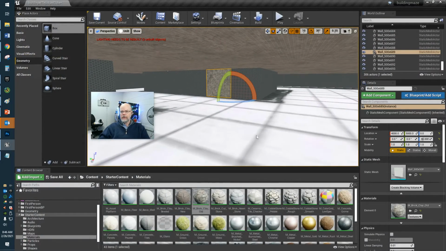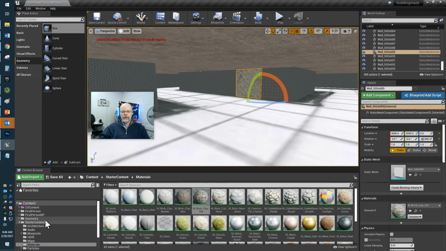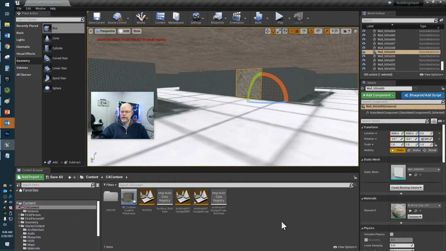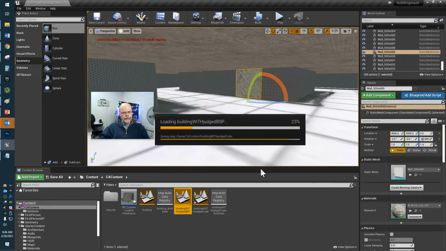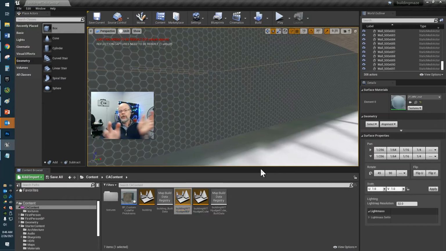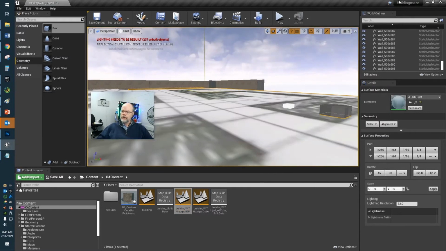I don't think so. So now I'm going to go back into the content folder, which has been named after Chris, and do a quick demonstration on building with BSPs, which is what you did when you built the corridor. BSPs can be fun because you can push them around and do cool things with them. I think at least one student was playing around with this.